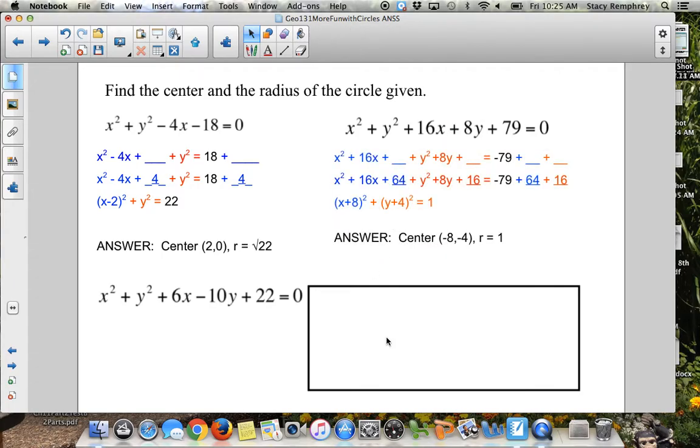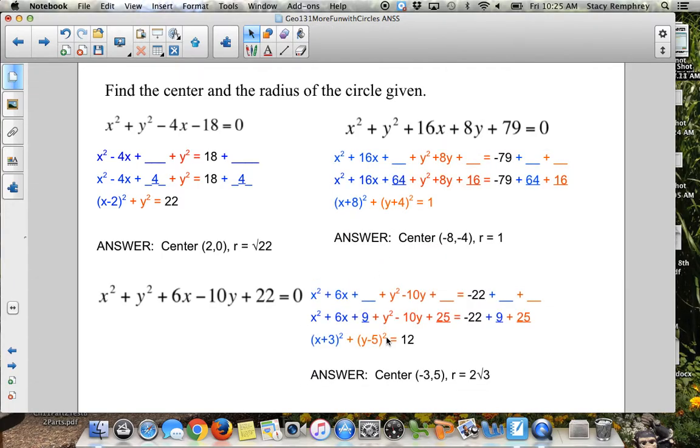Okay, here are the answers to these. If you need to look through the solutions, you can push pause because I won't be on this screen very long. Notice in problems 2 and 3, we had to complete the square on the x and the y, so you do need to add two different numbers to the right side. I tried to color code it to give you some ideas with that.